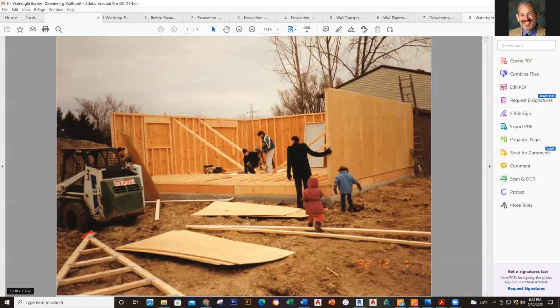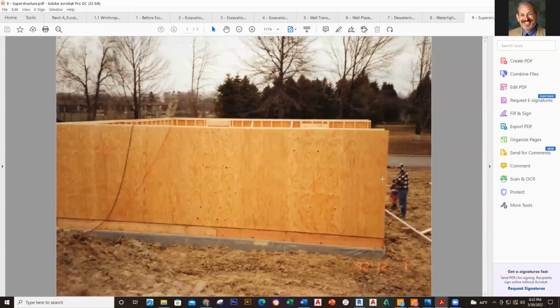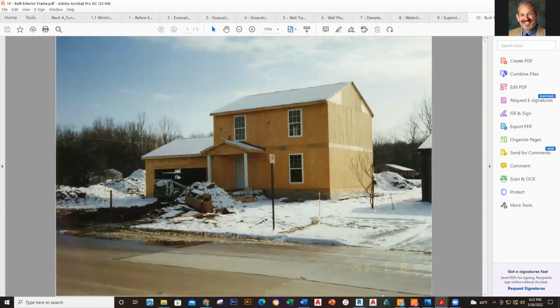Next thing, we've got the superstructure, which is another view of the same thing. We had another shot of that before. Same kind of picture, a little bit of difference. And you can see a little bit over the top there, and that's going together. And then what you got here is the built exterior frame. This is what it looked like after you got everything together. It's what you would call a salt box colonial. That was the look we were going for. The original plan was to have a 12-12 roof pitch, which I don't know if anyone's really familiar with what that means. That's like a 45-degree angle. That's a very steep roof pitch.